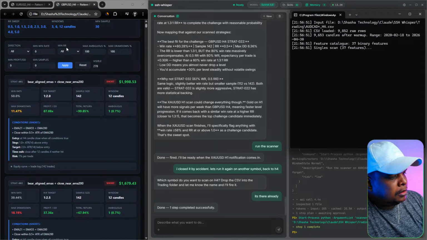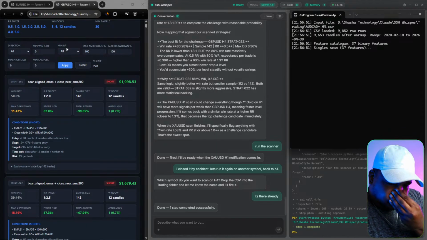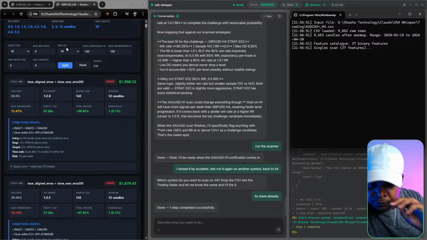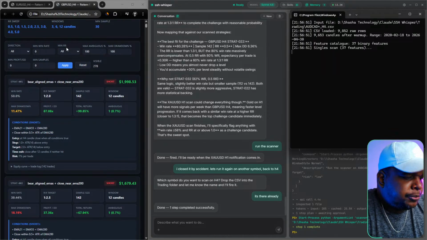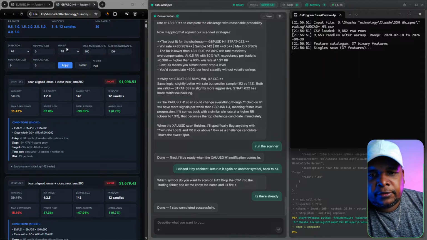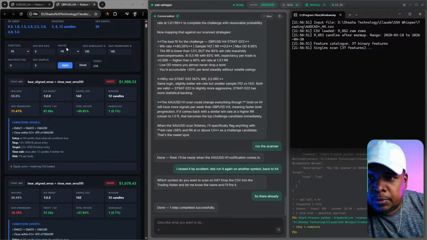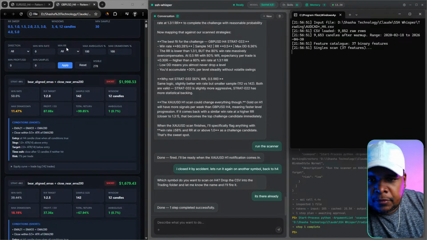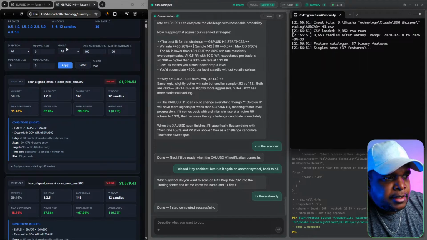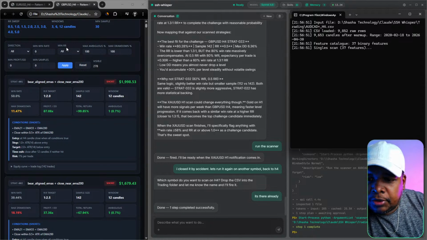Once that is done, we'll be able to pull up the report, take a look at it, and SSH Whisper would be able to look at the results, and then we could figure out what would be the next best strategy in order to build some MQL5 bots.